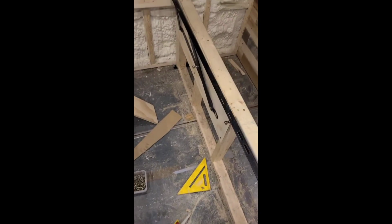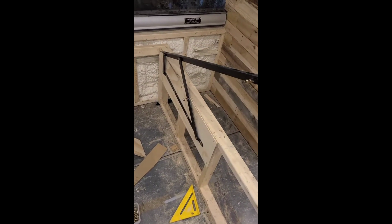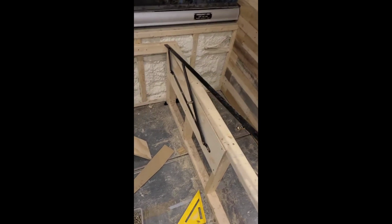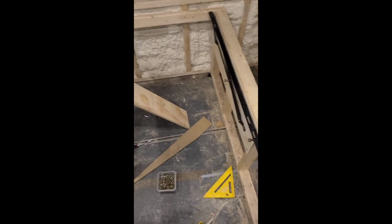I got these mounted. These are our hinges for our bed. Of course, there's gas struts that go on those, which we do not have on there yet, but those will be on there by the end of the week. Those are good for, I think, like 300 pounds.